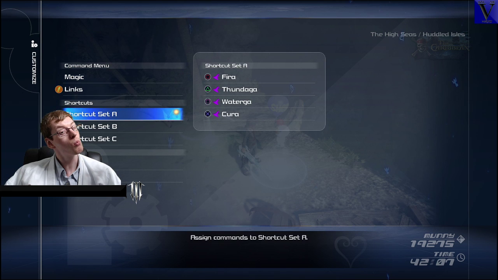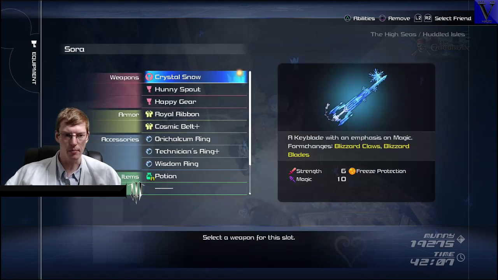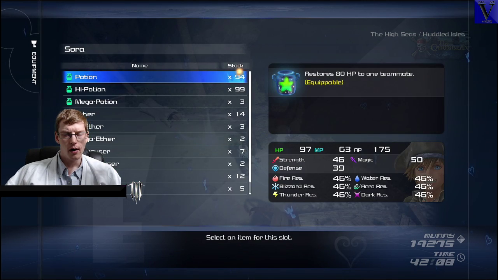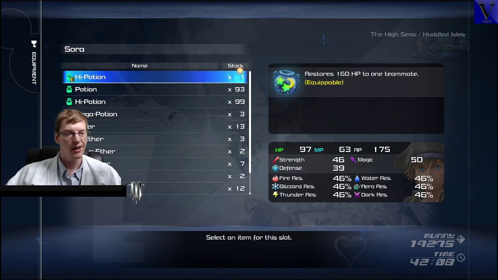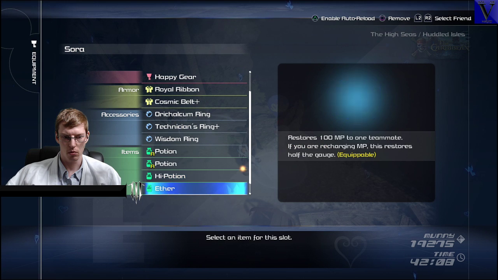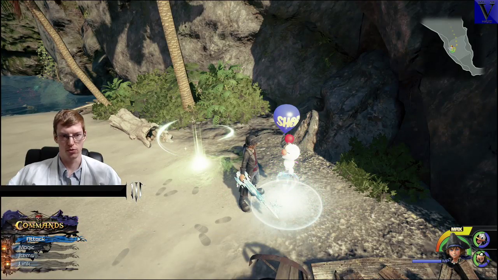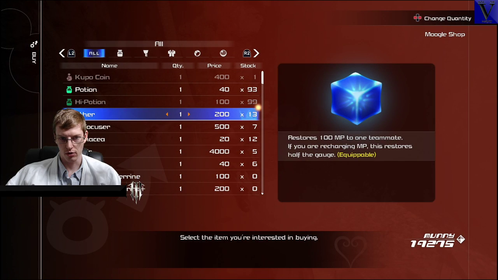customize. I've not looked. Nope. Okay, right. So that's not what. Equipment. There we go. Potion. Aether. You know what? Okay. Auto. And then we will talk to Mr. Moogle Bro here. And just because I've got the money, buy a stupid amount of ethers.